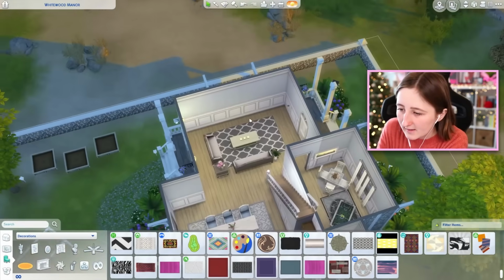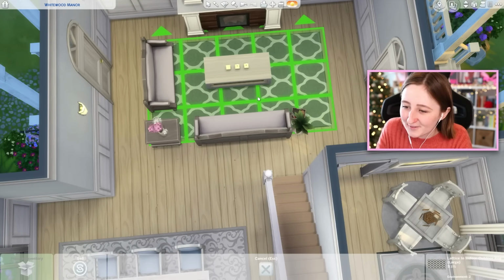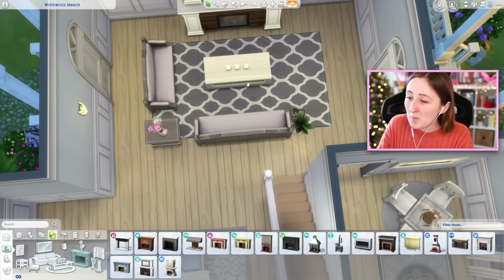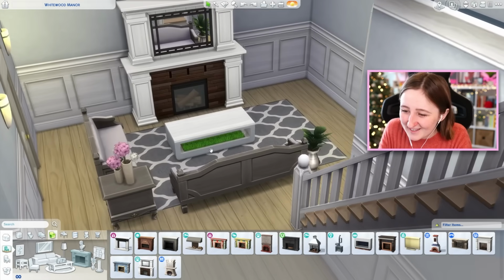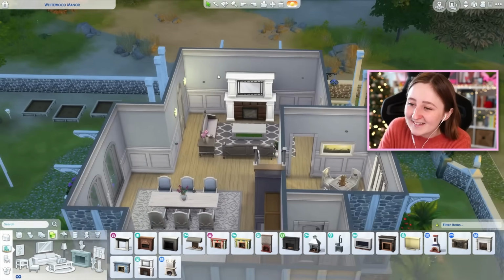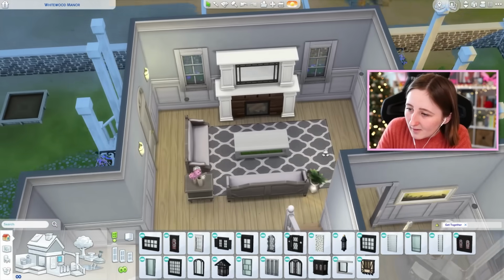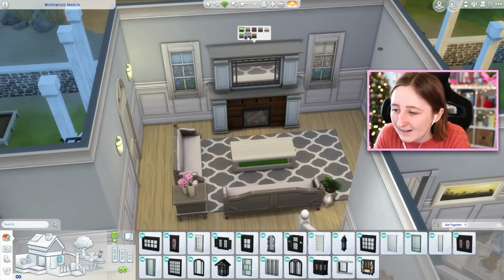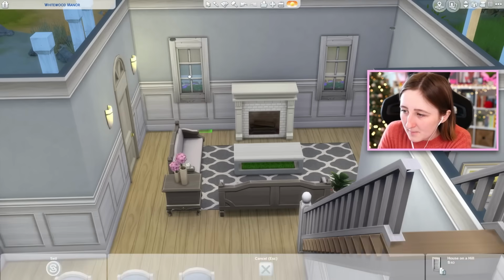I think I want to try and get a fireplace here again. Oh, I would have been so excited about this fireplace back in the day. If you had told me we were getting this fireplace, I would have probably cried. Wait, I didn't even realize, why did I use that coffee table? How does that fit in this style of house at all? My choices make no sense. I like this fireplace, but the brick color, I don't know if it's the vibe. Perhaps that fireplace?